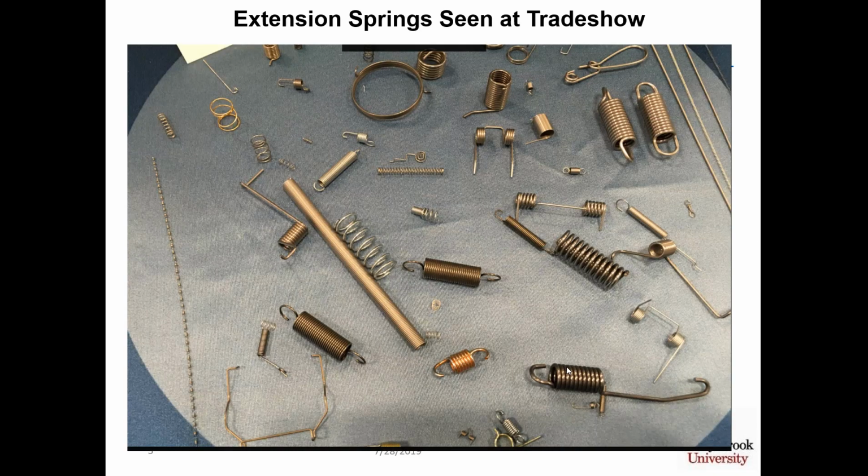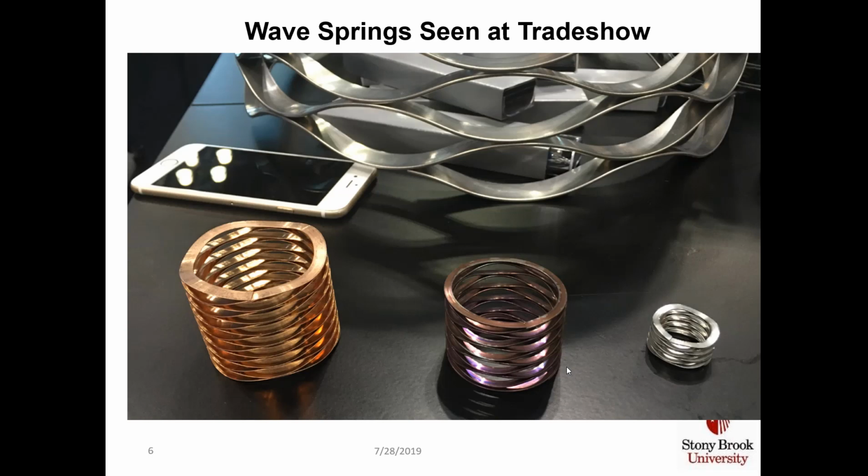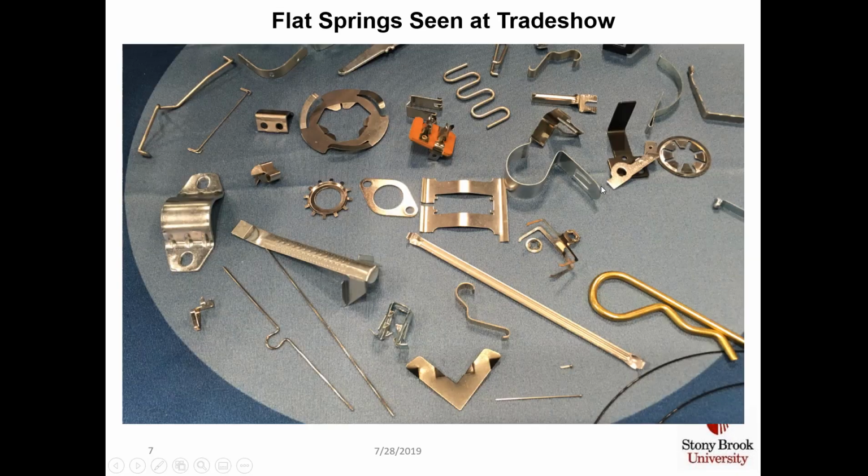Here's a bunch of extension springs that I saw at a recent trade show. They come in all kinds of different lengths, all kinds of diameters, and all kinds of coil wire thickness. These are some interesting springs. They're called wave springs. As you go around in a circle, the actual profile goes up and down as a wave. They're pretty large. This one's diameter is about 2 inches. This one wave spring came across about a 16-inch diameter and could easily support my weight without compressing a whole lot. And these are flat springs, which I saw at that trade show. If you compress down on the spring, it tends to flatten out the spring.